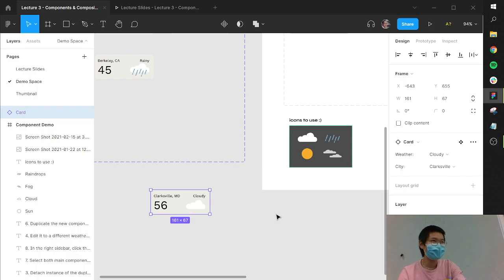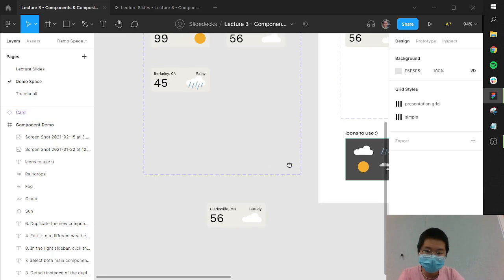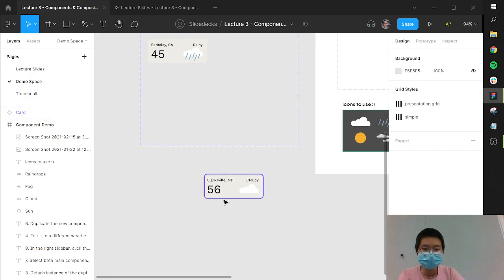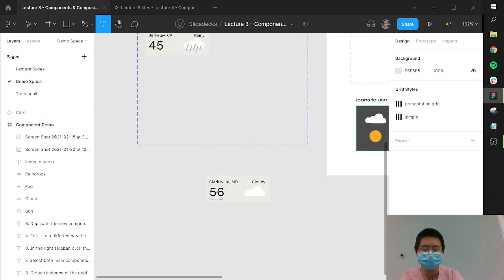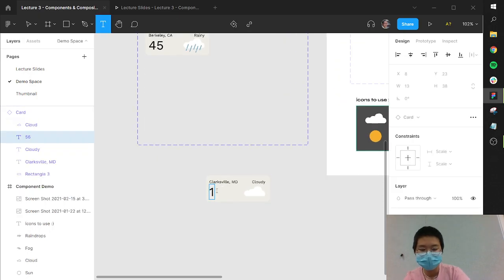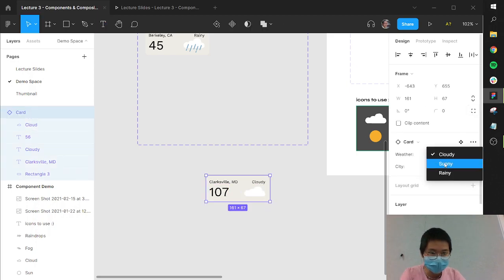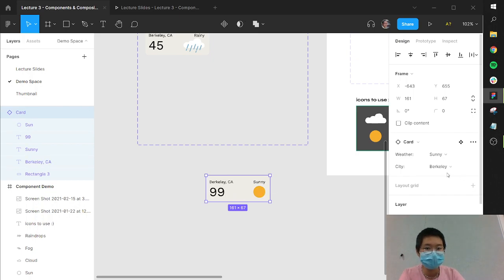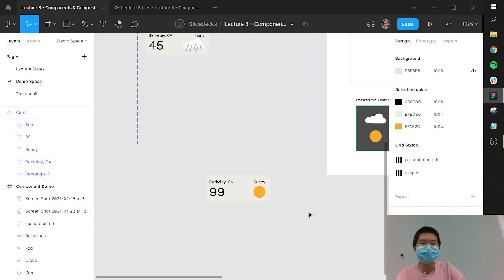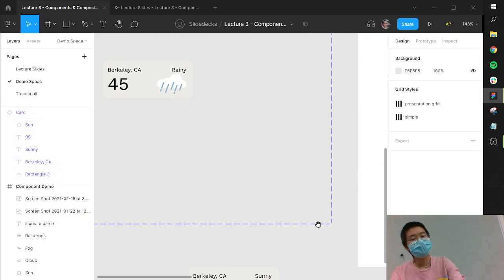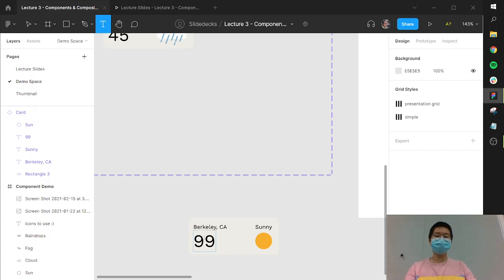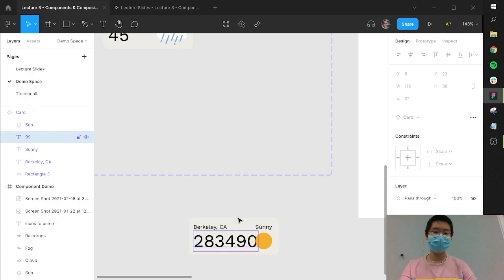This is honestly a really exciting thing. And I hope that you feel this excitement when you're actually using it on your own and in the lab this week. This is, again, such a helpful tool to have. So just to make another point, I'm going to change the temperature to be what I want it to be. It's going to be 107 degrees. Now, if I'm remembering this correctly, no matter what variant it becomes, the temperature, oh, just kidding, the temperature does get overridden. So that might change depending on the different properties that you have going on, but in certain cases you do want to override some of the information that you have going on here.